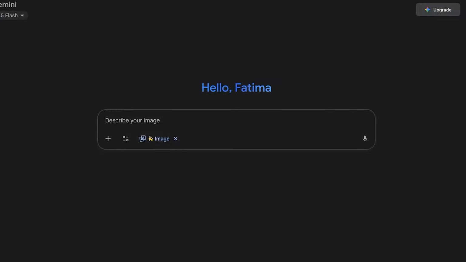Now, describing your image is very simple. Try to describe your object, the main subject, the background, environment, the way everyone is interacting. I'm going to be creating an image. Let's say I want to create an image of a man standing on a rooftop with city lights in the background. The man is looking away towards the city.